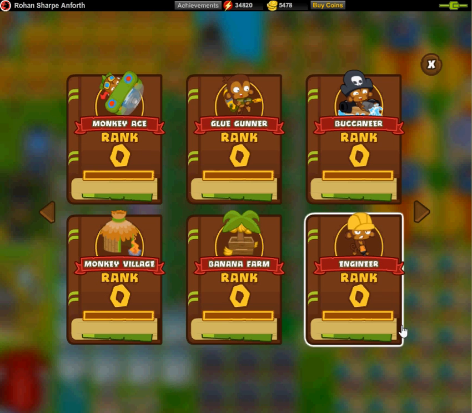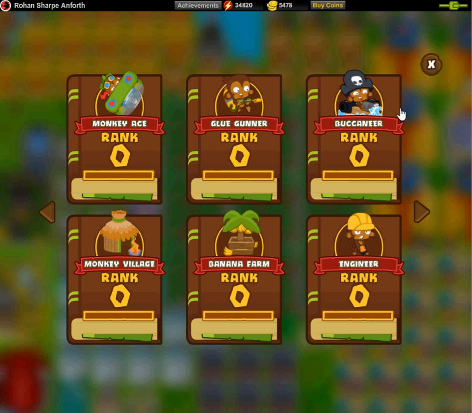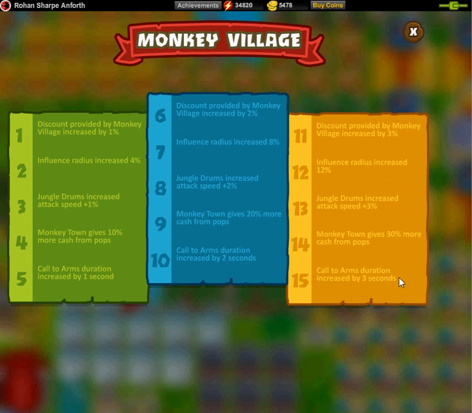Whatever. Not gonna change anything there. +3 grape? Jeez. Cheaper, but yeah, +3 grape. That was epic. Attack speed, monkey parrot's cheaper. Extra range. Extra range is pretty good for boats, I guess. That's like the most crazy thing on here. +3 from grape shot. Sick. Just spam grape shot, man. You don't need anything else.